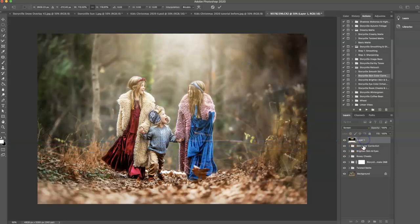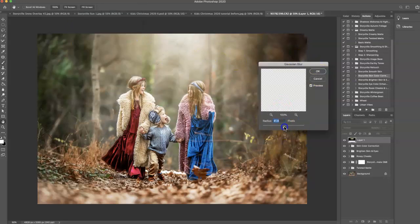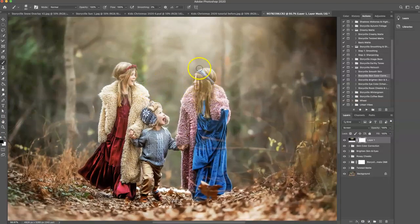There we go. And then you're either going to want to take a mask and brush off the hard line that you can see from the edge of this, or an easy way to get rid of that is to just go to the blur, so filter, blur, Gaussian blur, and blur it at about, I don't know, 40%, and that will get rid of that. And then I'm going to add a layer mask, soft black brush at 100% opacity, or if you wanted to leave a little bit of the light on their skin, you could also just do it about 50 or whatever you choose. And I'm going to just brush this off of them.